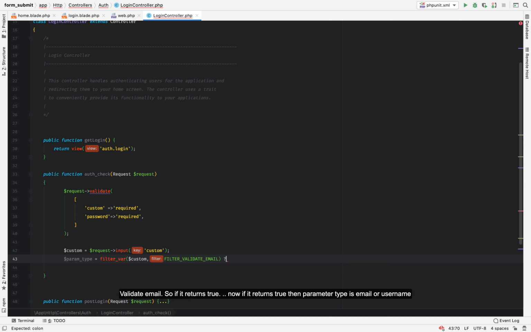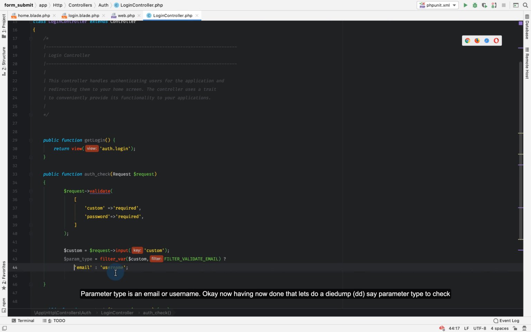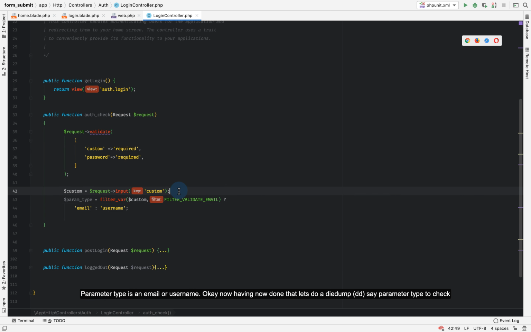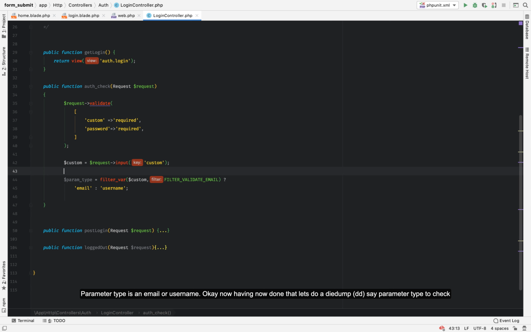So if it returns true, we will say the parameter type is an email, or else username.